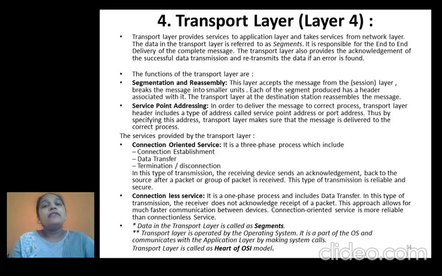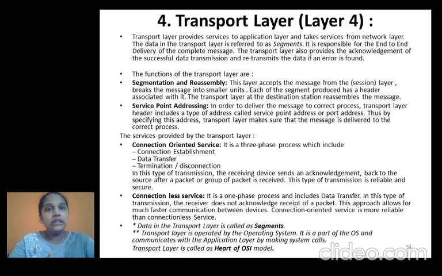So our 4th layer is nothing but the transport layer. Transport layer provides a service to the application layer, which is a higher layer, and takes a service from the network layer, which is a layer below.